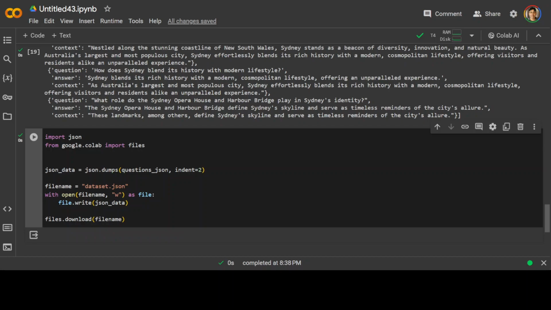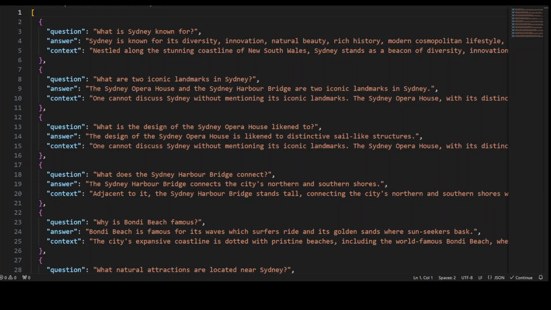And then lastly, you can save your dataset by dumping it to JSON. And this is the code through which you can dump it to JSON. And then it will offer you to download the file, which you can save. And then you can simply use it anywhere you like. And this is a dataset which I have loaded, and you can see how good that list is in the JSON format.